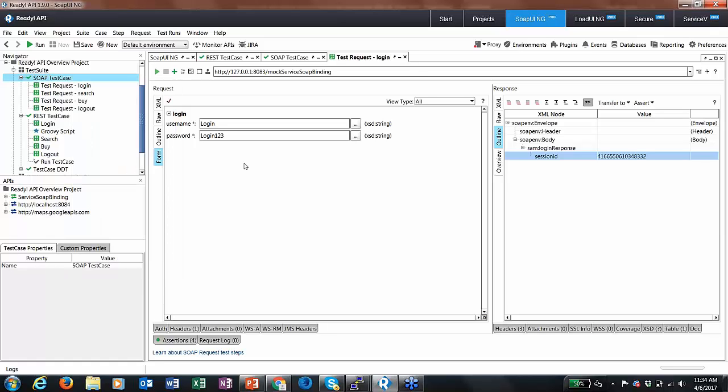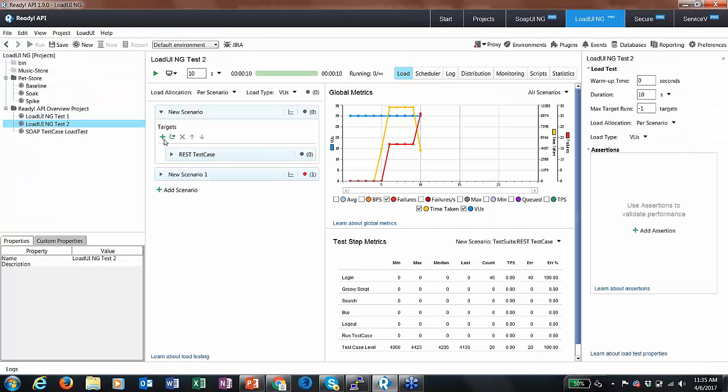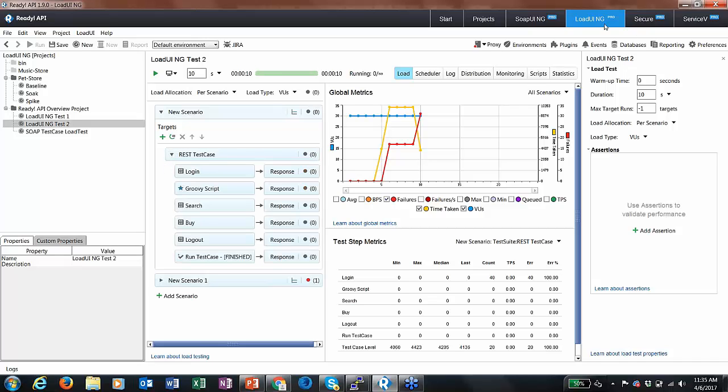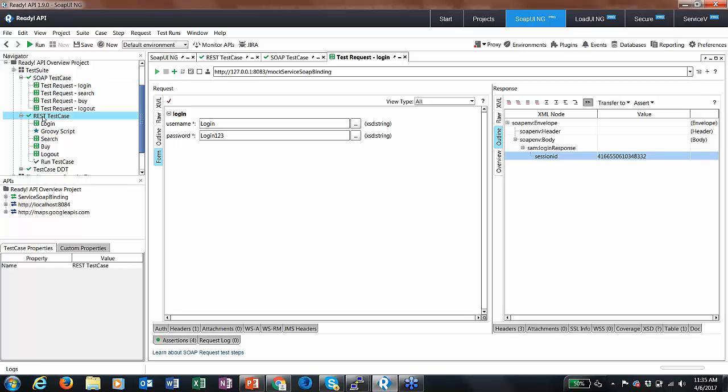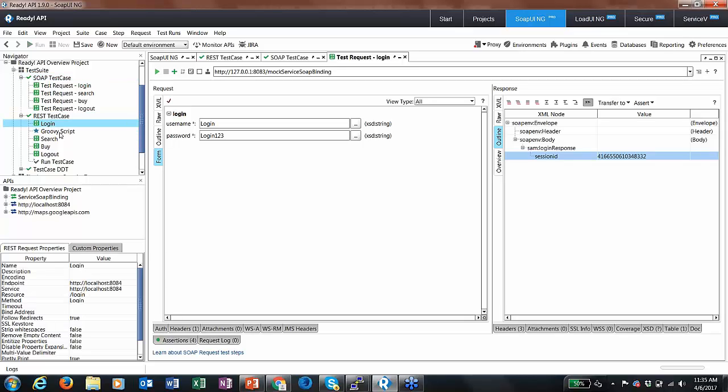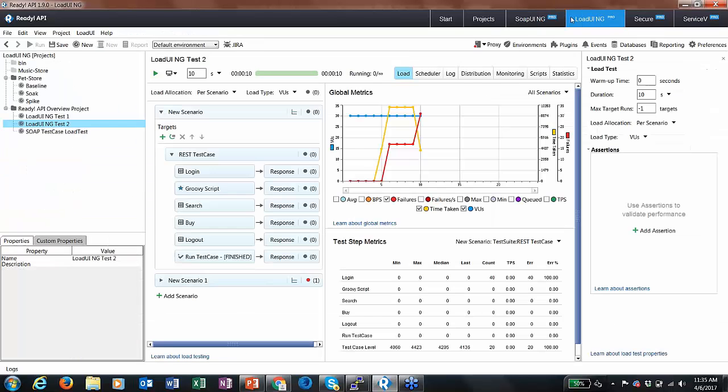And so instead of creating your functional test cases and spending time on that and then going in and creating load tests, you seamlessly move from your functional tests to load tests to security tests and also to mocks. So we'll see what happens when we take this scenario of login logout. In this case, I'll show you a REST test case scenario that we have brought in from the functional test case that we had built in here. So this is the REST scenario. You log in, you do some script operations, you do a search, buy, and log out on REST APIs, and we are able to seamlessly transfer it into a load testing scenario. I'll quickly run a 10-second load test on this so that you can see the results.